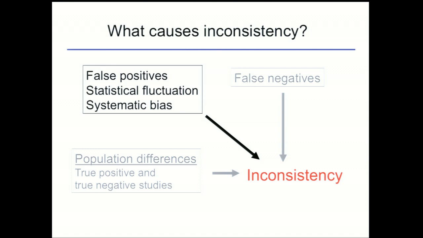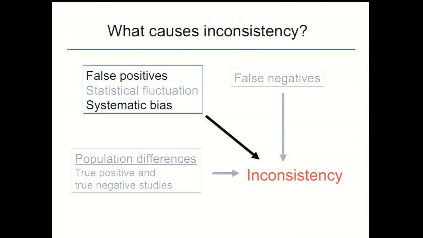One is just a statistical fluctuation. You think you have a result, but it's actually noise or the result of random chance, and we'll go through that in quite a bit of detail. And then there can also be systematic bias, so that you can get a result that actually looks a lot better than it should. Okay, so those are kind of the two main sources of false positives.